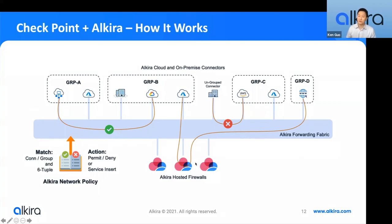On the CloudGuard side, your access control policies and threat prevention — all that additional capability — sits independently on the firewalls. Even for things that we forward to Checkpoint CloudGuard, even if they are permitted within our layer-three firewall rules, they can still be denied by the CloudGuard. Jeff: So Alkira is providing a connectivity model and connectivity policy, whereas Checkpoint is providing full deep packet inspection and threat prevention capability on top of that connectivity model. Ken: I think you've summarized it better than I could.